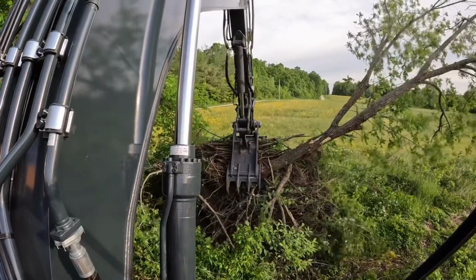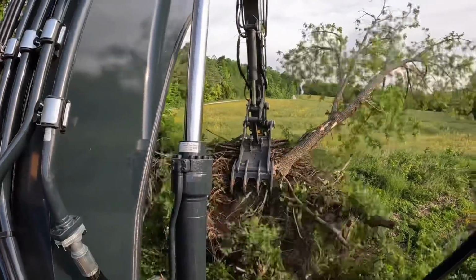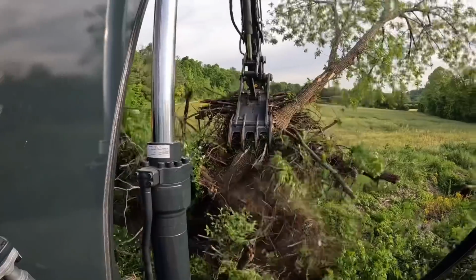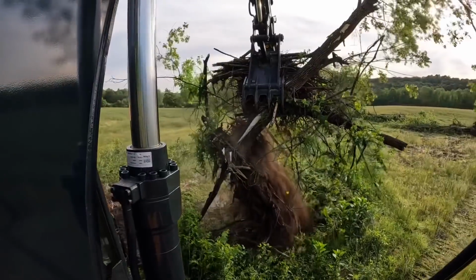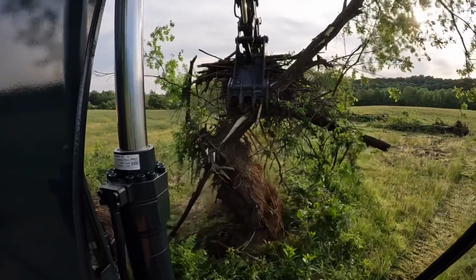Oh yeah, look at that. She's got the power, boys. She has got the power. We'll call that one of the things the 120 can't do right there. Oh, watch out, I'm going to hit my Ranger.